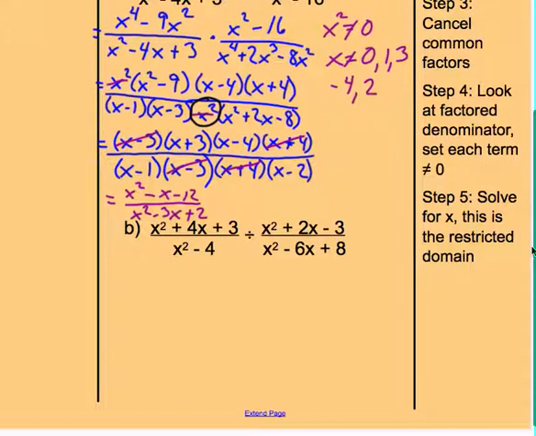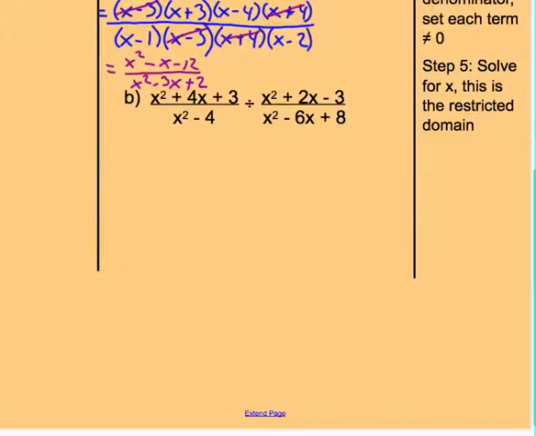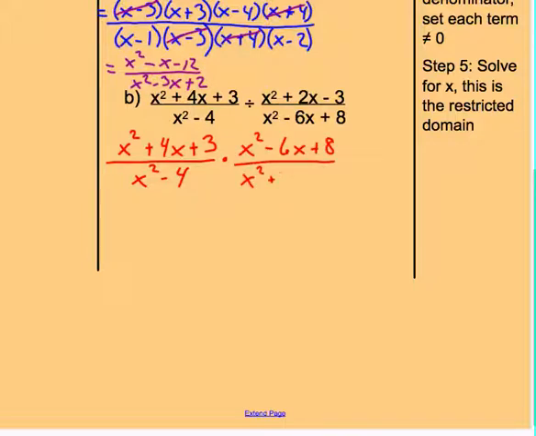All right, one more division example, and then we are done with this video and this topic. Starting by multiplying by the reciprocal. Again, that's the first step with the dividing. You want to be very careful that you don't lose that step. All right, and then we will completely factor all of these expressions.